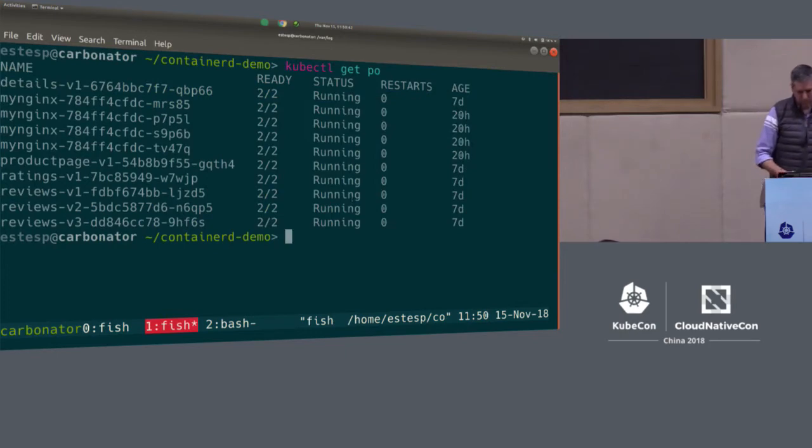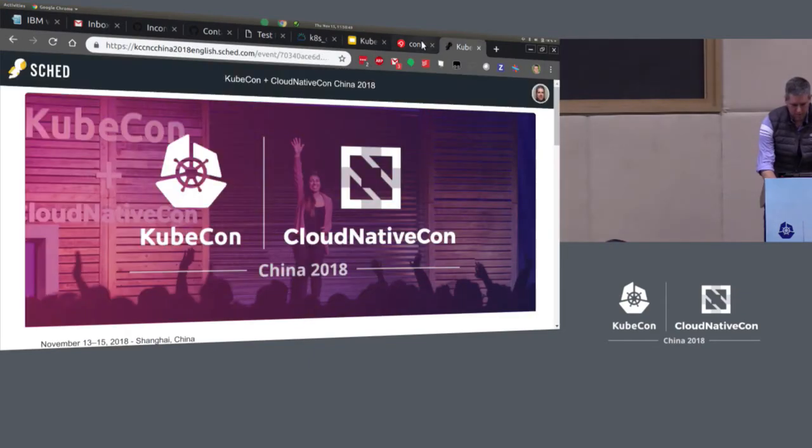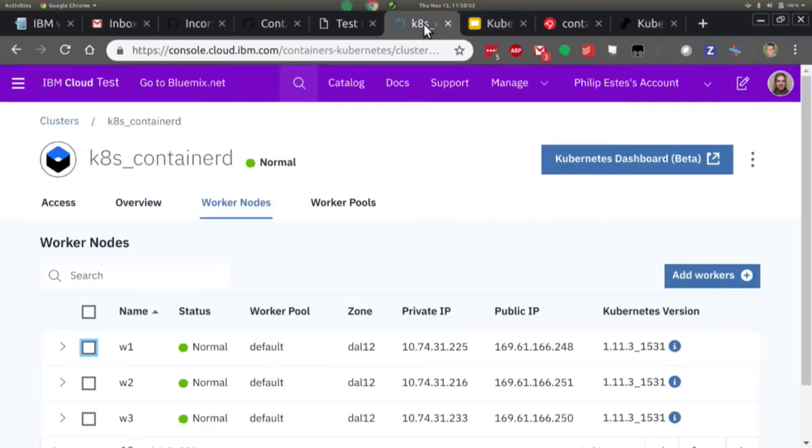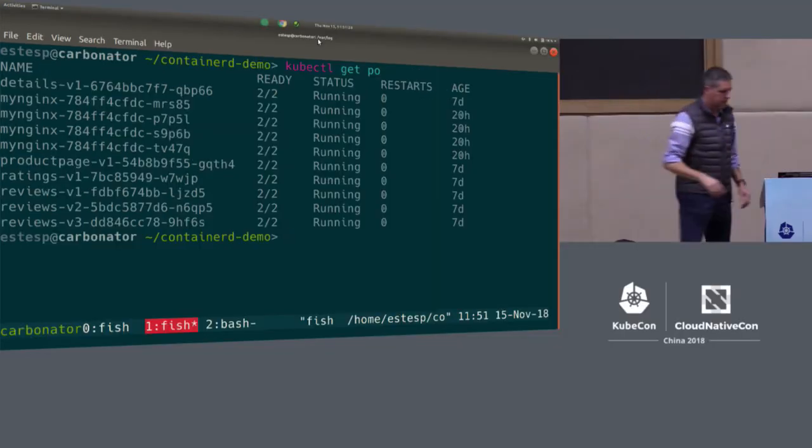So again, I did say I would show you my cluster. I have a Kubernetes 1.11.3 base cluster in IBM Cloud's Dallas 12 region. I have 3 worker nodes. The IBM managed Kubernetes service is handling the master node. I don't have to worry about that, but my worker nodes are running Kubernetes 1.11.3. And so I've already, for the interest of time, deployed a few things out there. So I have some pods that are already running on this node.